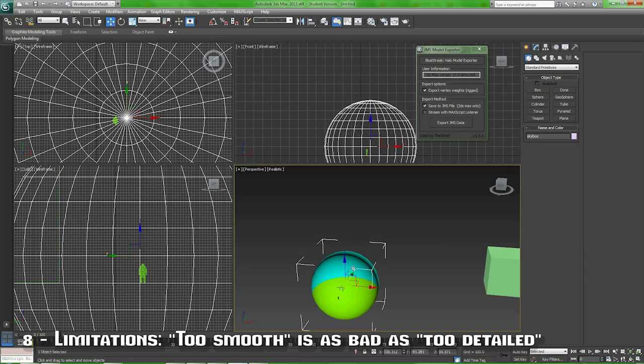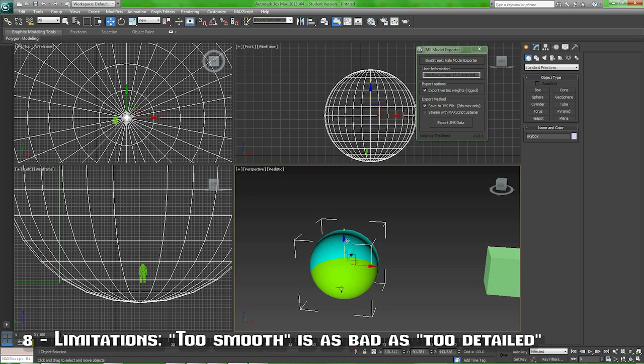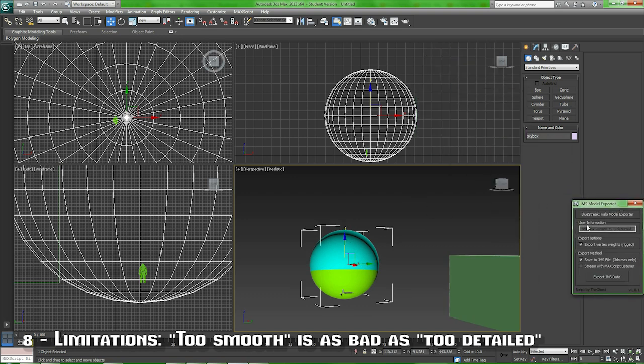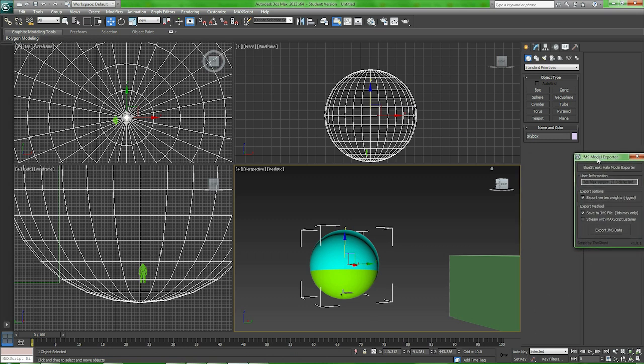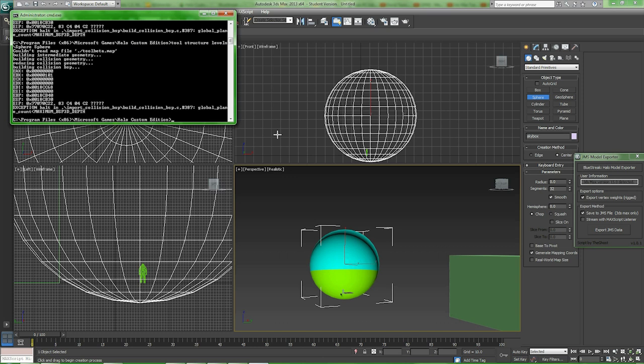So here's a weird thing. I wanted to leave you guys just the tools you needed to make your map out of any basic shape. However, you cannot make your map out of any basic shape because of some limitations. You can, as you saw, make a map out of a box. We just did that. But if you try to make one out of a sphere, you get some issues. Here's what happens when you try to load the collision geometry of a sphere. Oh, that's ugly. Here's how to fix it.